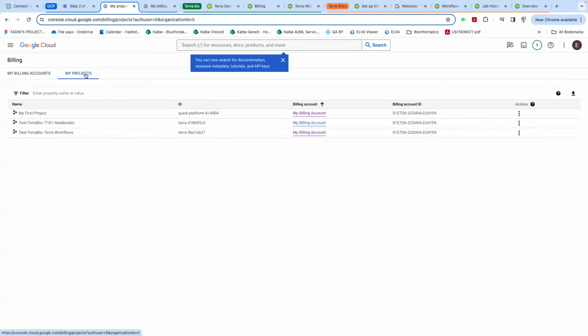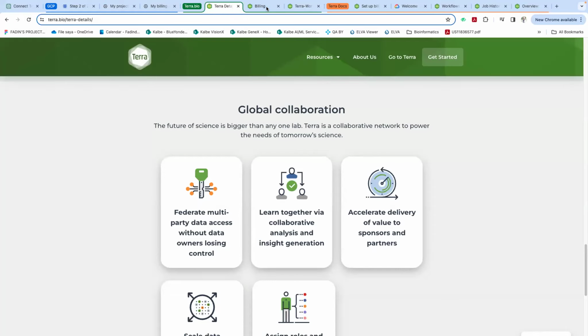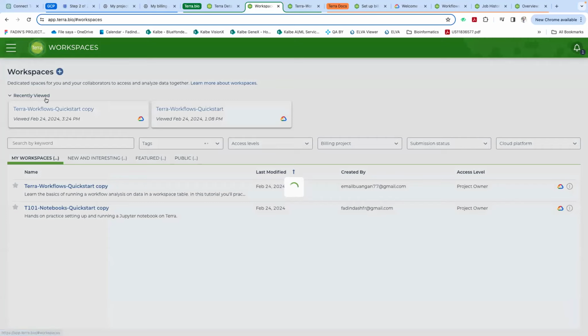And for my projects, okay, the project will appear here if we already clone some of the workspaces that we will work on later. Okay, I will move on to the next steps after we have configured the billing aspect.